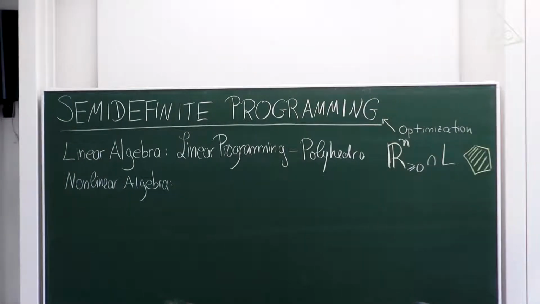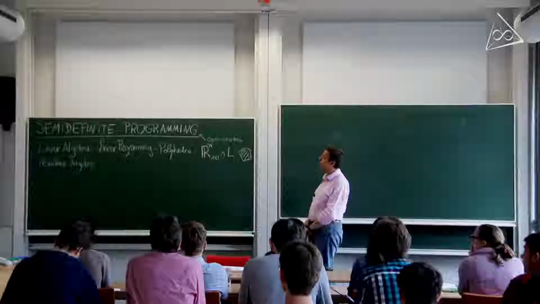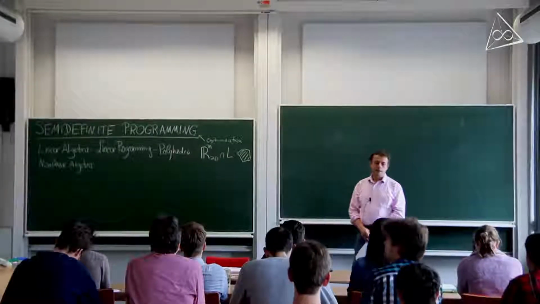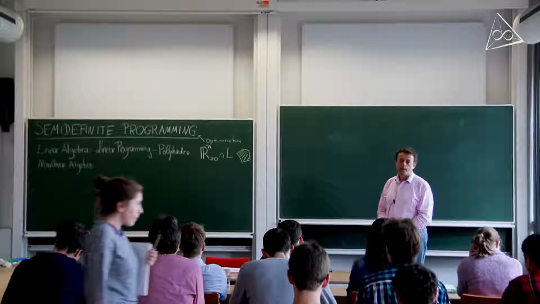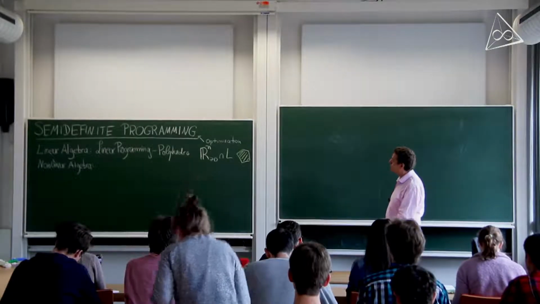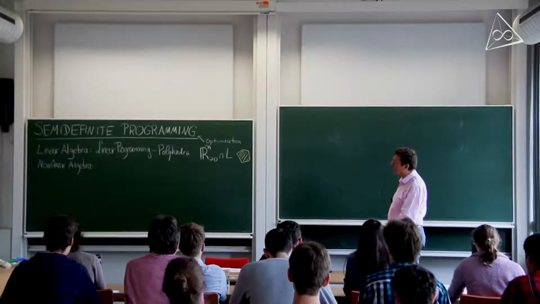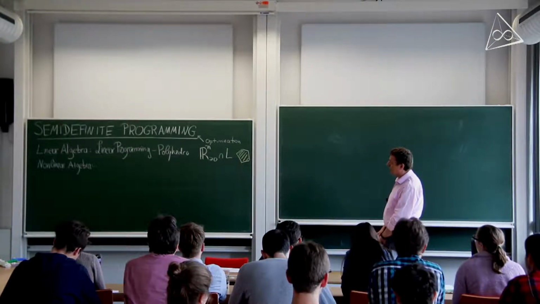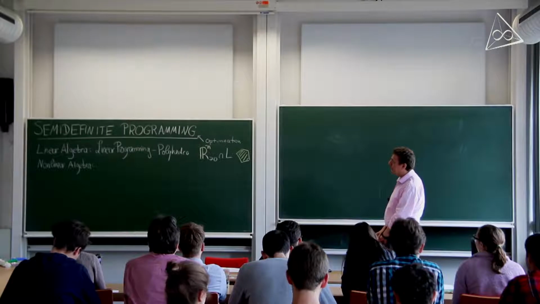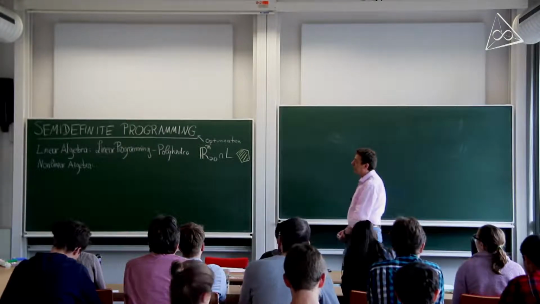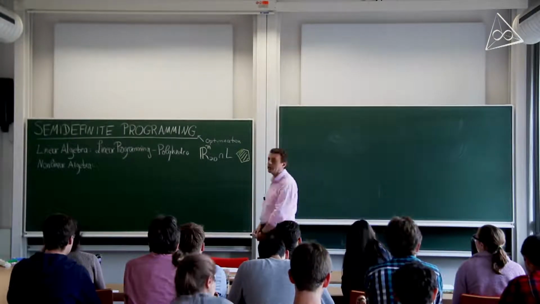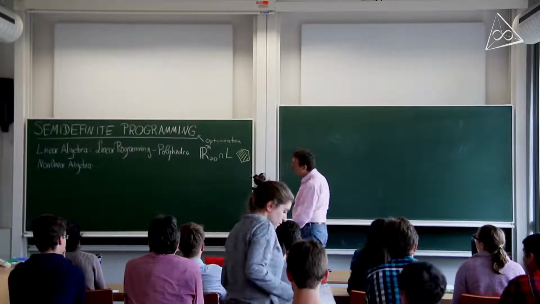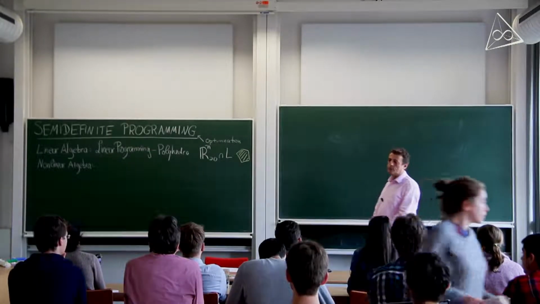Programming here is an old-fashioned term for optimization. So sometimes you find also semi-definite optimization. So I will use program and programming, and that refers to optimization problems. So what we're doing here in the Ringvorlesung is to get a glimpse of what nonlinear algebra might mean and how it is derived and built upon linear algebra. And today we're going to look at this from an optimization perspective.